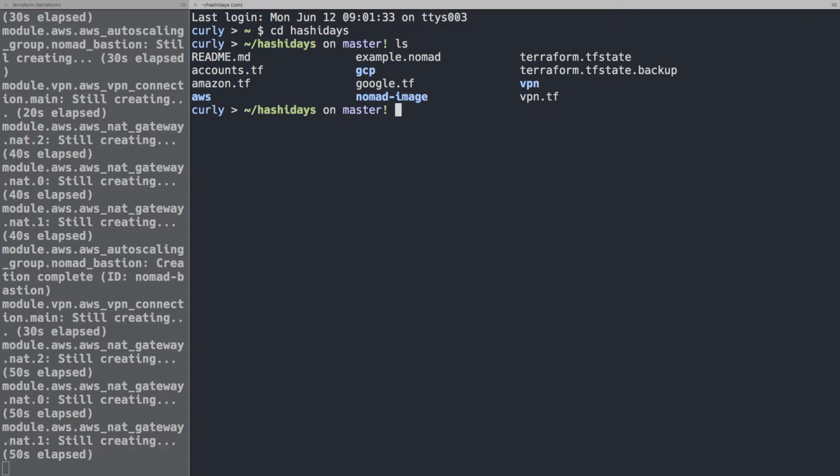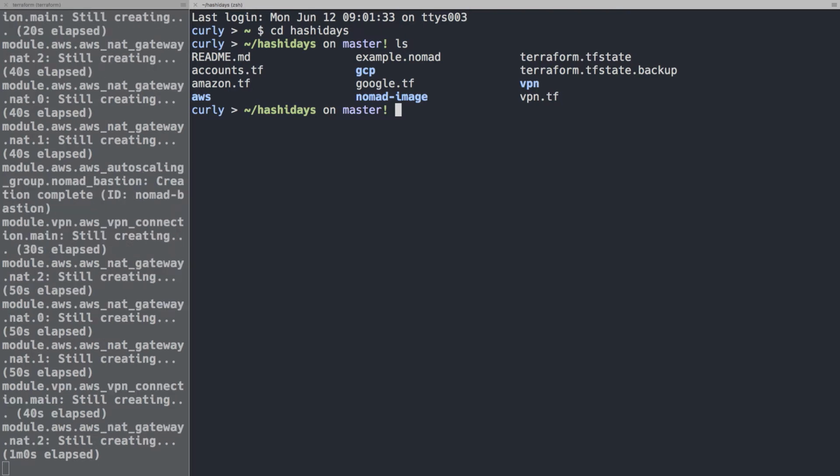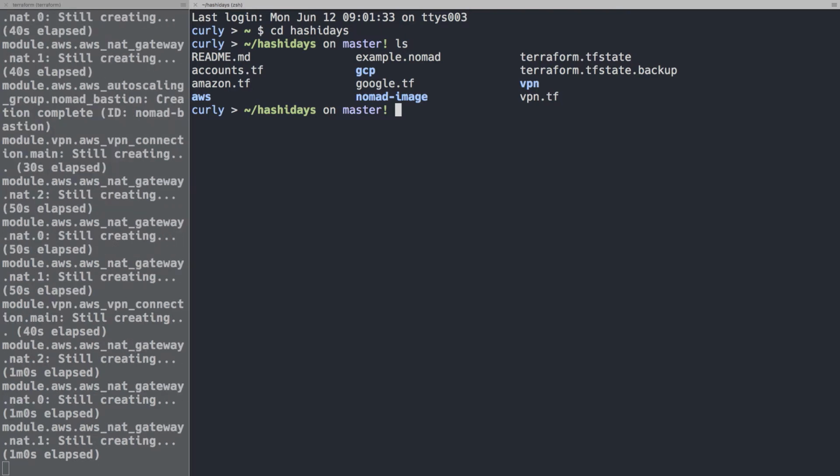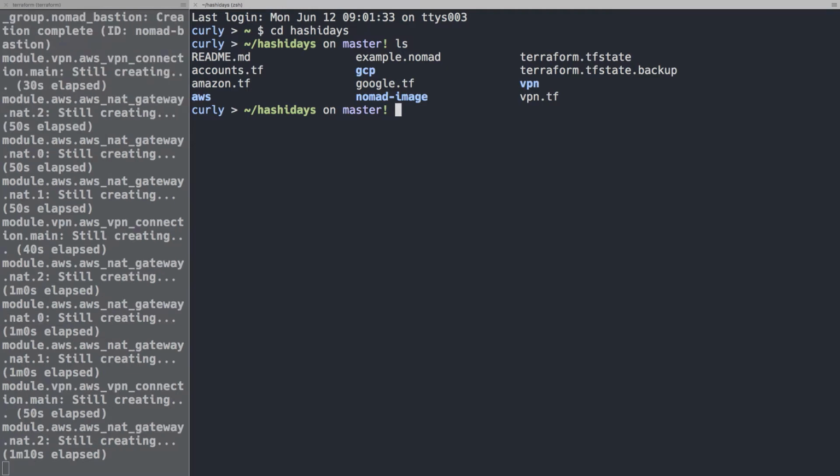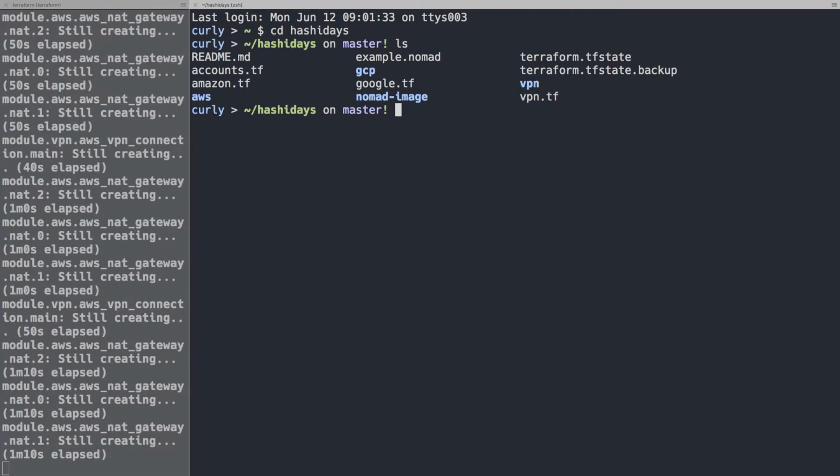Now, as that happens, I'm going to take you through a quick tour of the Terraform files that we created that are standing up this application for us. You'll see I've got some files here and a bunch of folders. Folders are what we call Terraform modules. Terraform modules are basically like functions. They accept input, they return output, and they encapsulate a set of behavior.